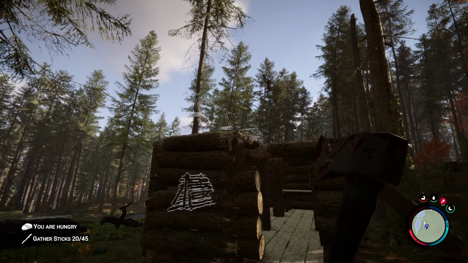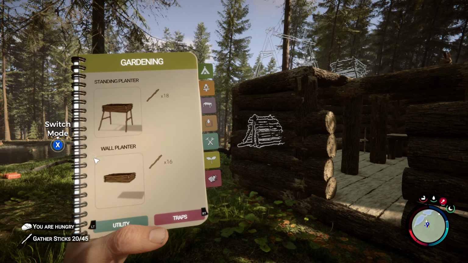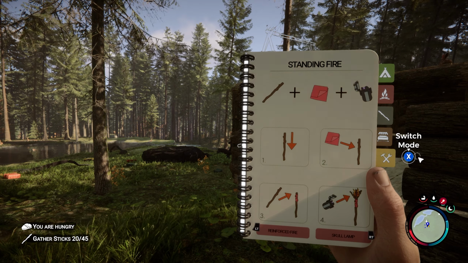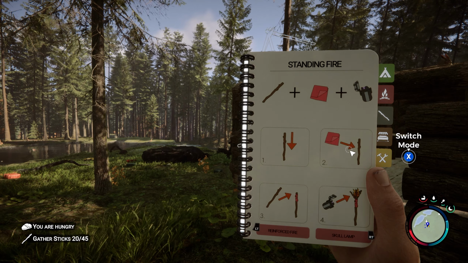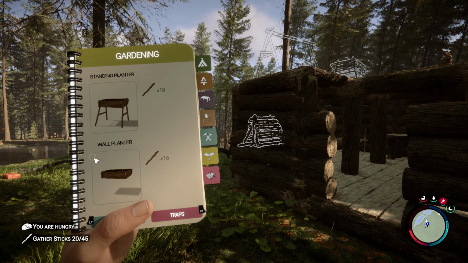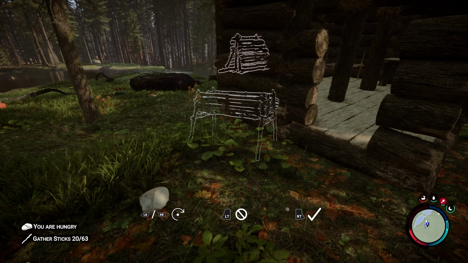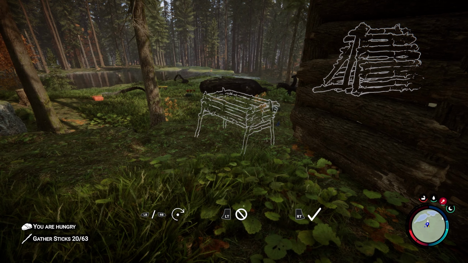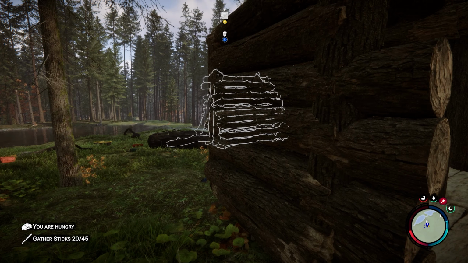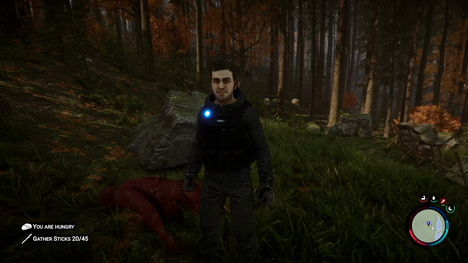So as you can see, I have some structures started. To do this, push up on your D-pad, or however you do it with the mouse and keyboard. And you get this book, right? So here's free build mode. This is where you build the stuff yourself. You can hold the switch mode button down, and it brings up the other book, which gives you presets. So you can put down this preset structure. And if you have a preset structure put down, such as this birdhouse here, put the book away. You can have Kelvin finish it, which is really useful.